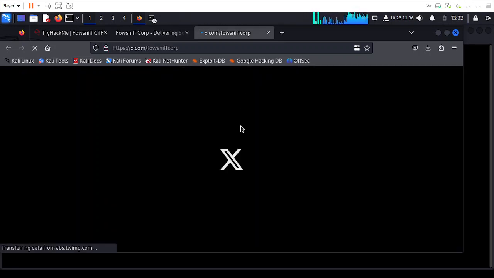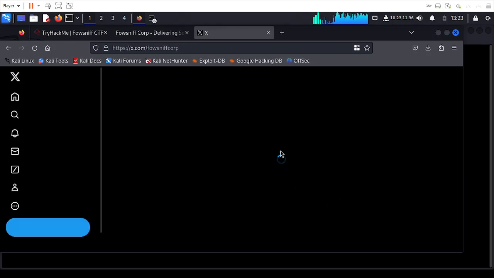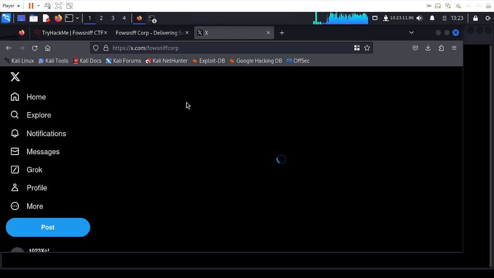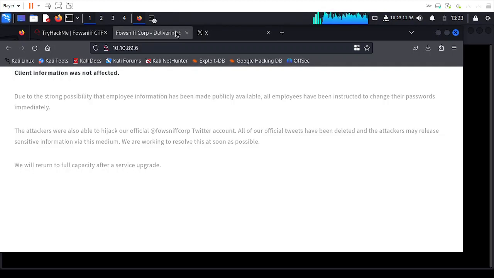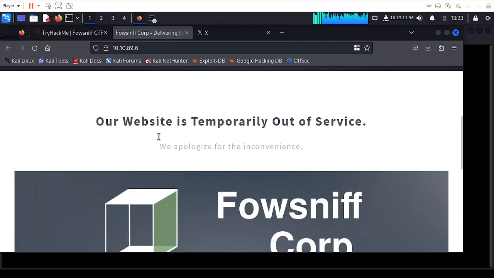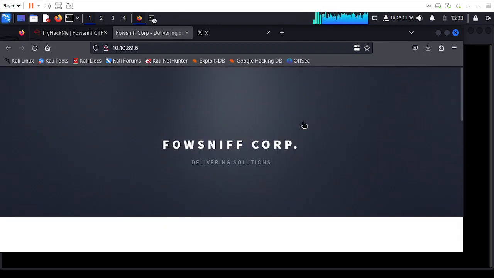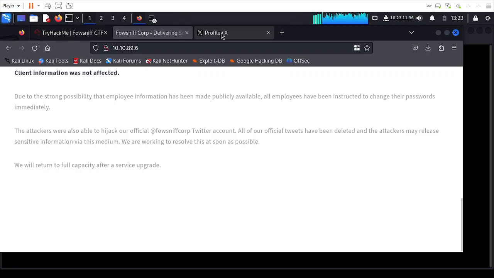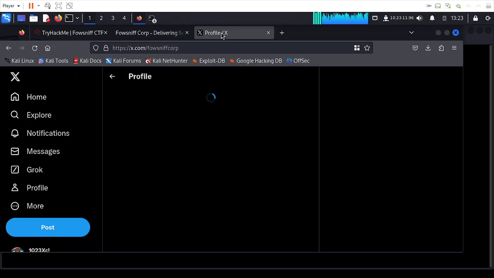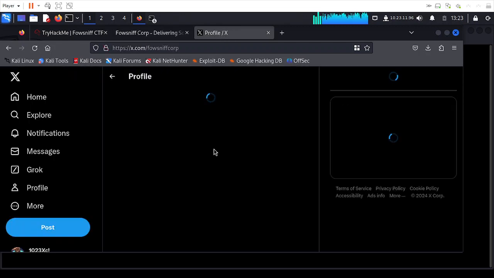It's loading. When this room was created, this particular Twitter account had some information about this room. Let's give it time to load. There's nothing else in this web page. Let's see, we have its profile here.